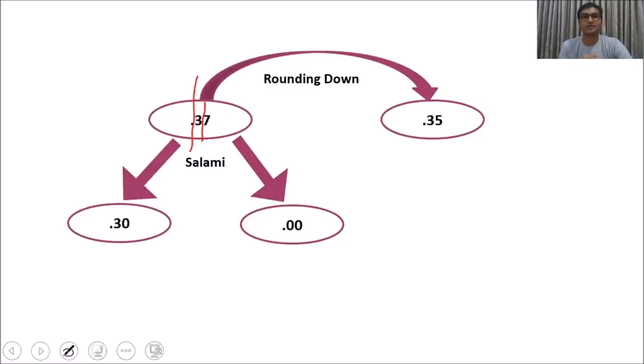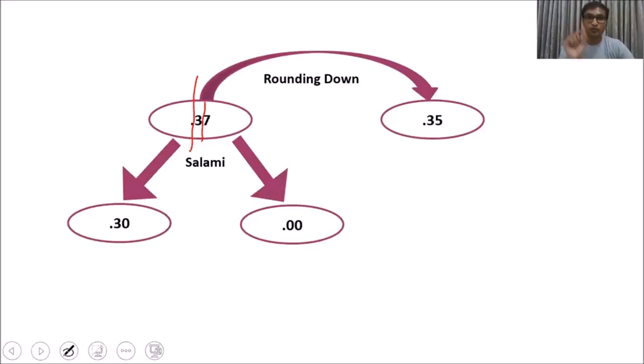So if the bank has to pay you, then they will put it on a lower side. And if they want to take it from you, then they used to put it on the higher side. Now, when I talk about the late 90s, there was a value to the fraction, which means paisa. Just understand, at that time there were so many accounts and so many transactions, and every time converting that money to the lower side will save a lot of money to the bank, which will be a profit for the bank.